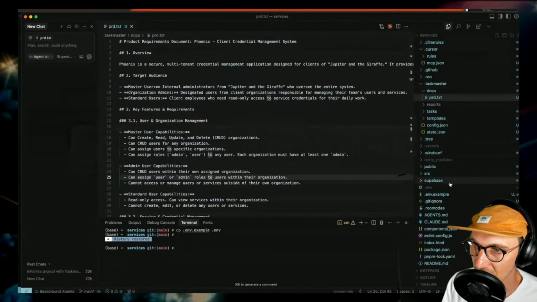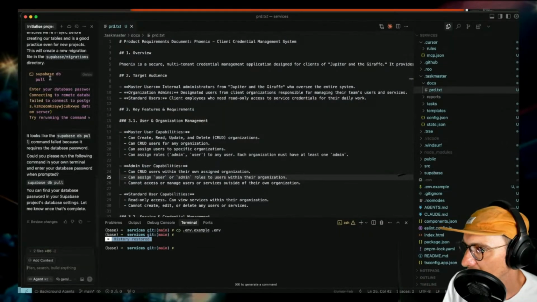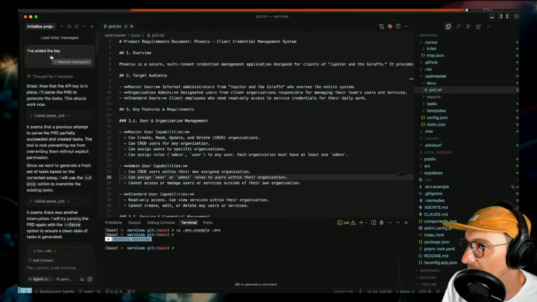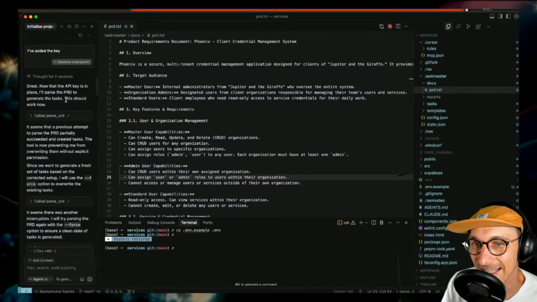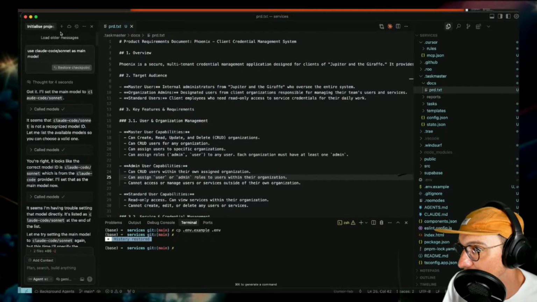What it does is you initialize it in your project, and it's all done through MCP as well, so it's all through natural language. I added the key here, and I'm chatting with their CLI, I guess, to set up the project, change the coding model and all this sort of stuff.